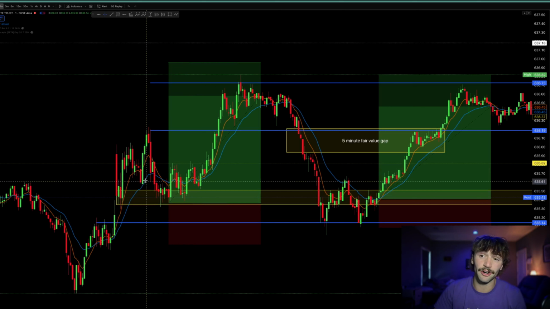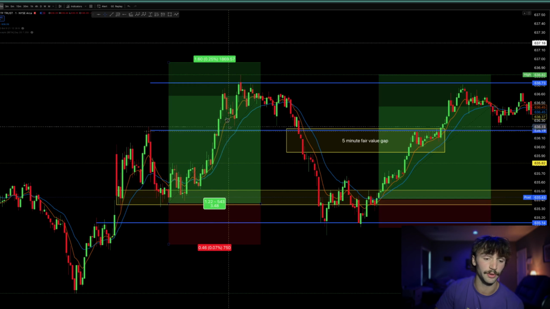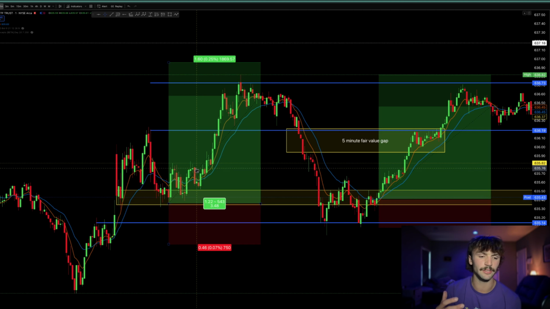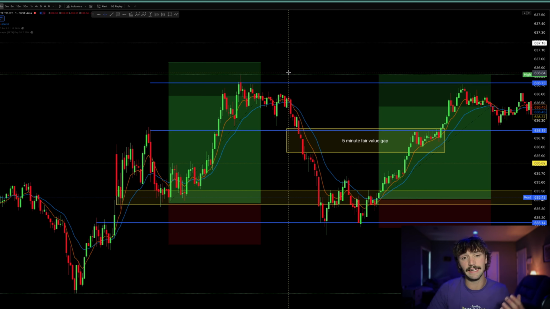Now, from there, you guys see we get this large impulse move up after just a little bit of chop and absolutely crush through this first TP. I didn't even sell any of my shares because we got this chop back here. Theta ate me up a little bit. Obviously, we have other variables to think about. But we went ahead and blew through this TP for about a 40% gain and then all the way up to our top TP where I sold out. I almost top ticked this thing right here where we sold out for about an 87% gain. Looking absolutely amazing on that trade right there. And it was almost picture perfect.